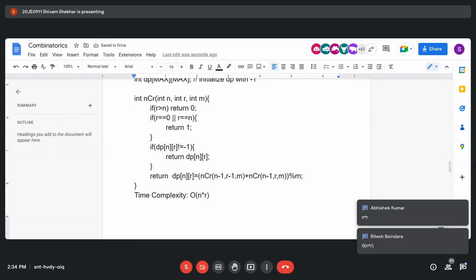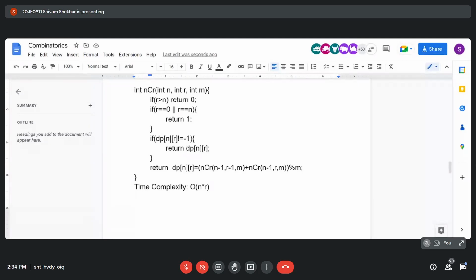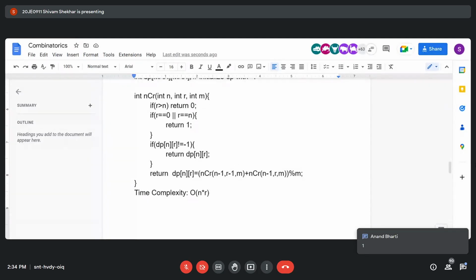I guess everyone didn't understand it. n can decrease to 0, and r will also, and we will be storing at max n into r elements in our DP. So the time complexity will be n into r, and what will be the space complexity?